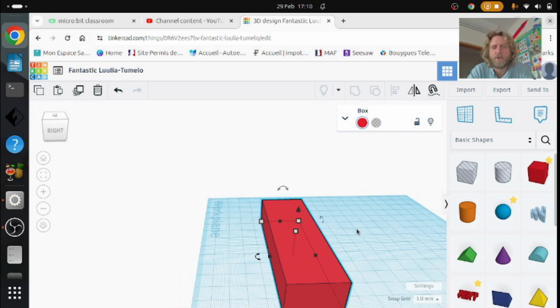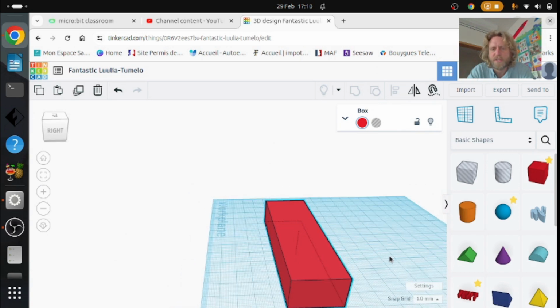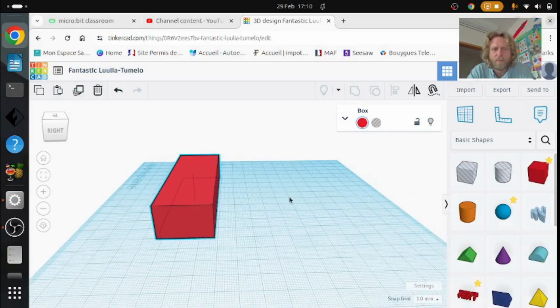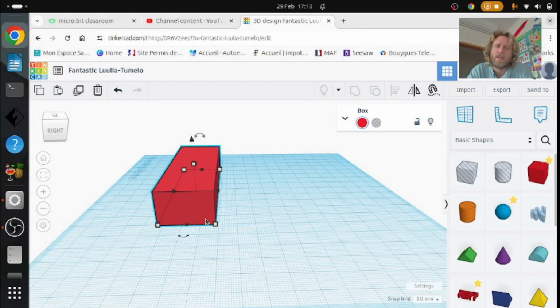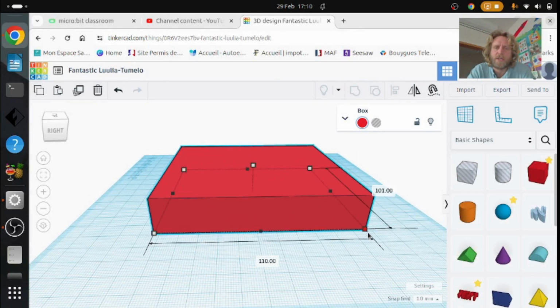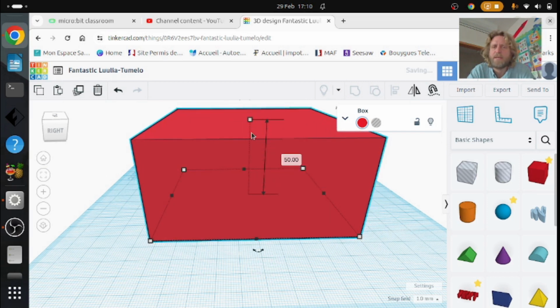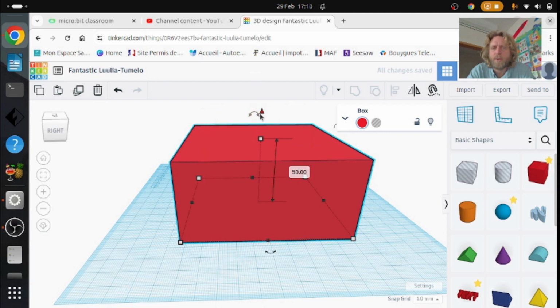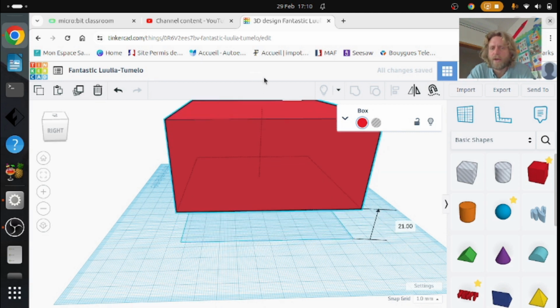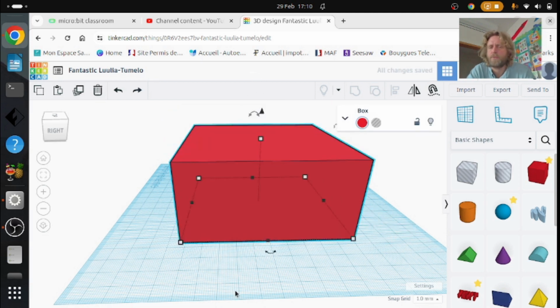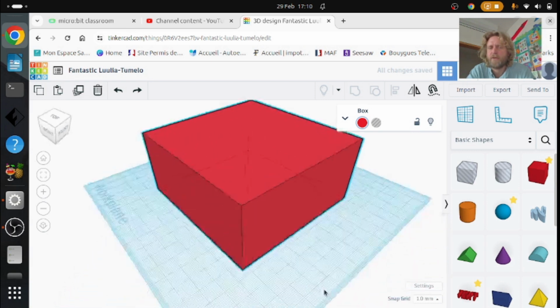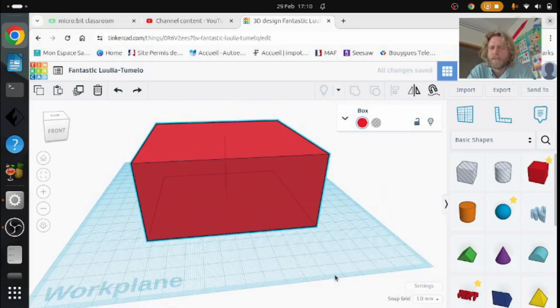We can use the center scroll button to zoom in and out, or if we hold on the center button, we can move the plane so we can see it more clearly further away. Again, my left-hand mouse button I can use to increase the depth. If I click on the top white one, I can make it deeper. If I pull on this one, the cone, it will actually take it off the ground, which is useful, but we can't print if it's floating in the air. Again, I can rotate it back using the right-hand mouse button.